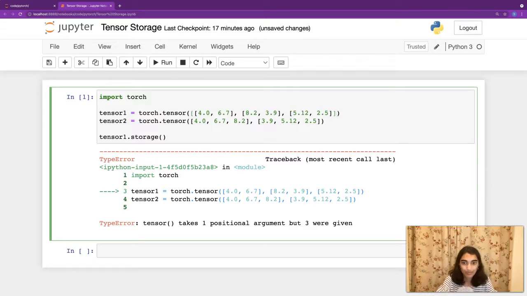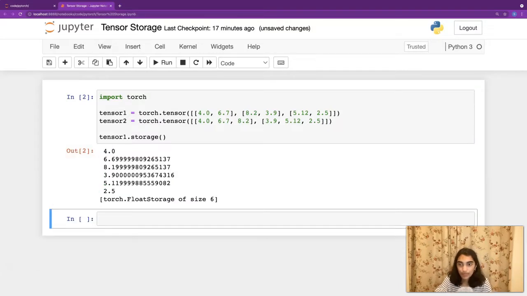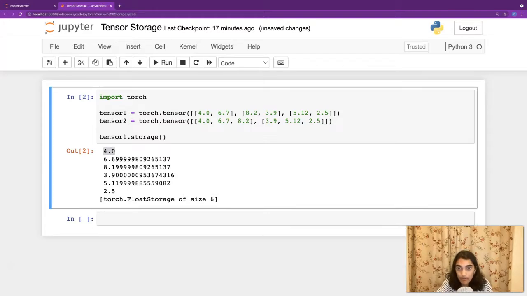So you need to let PyTorch know that this is an array of 3 arrays, so we put an outer array here. So tensor1.storage is 4.0, 6.7, 8.19, 3.9, 5.12, and 2.5.